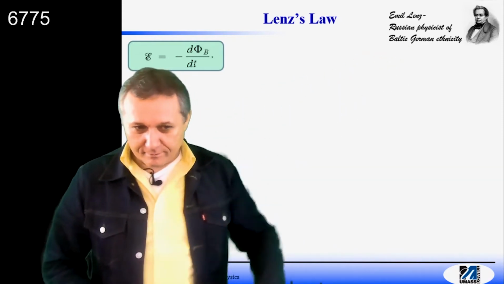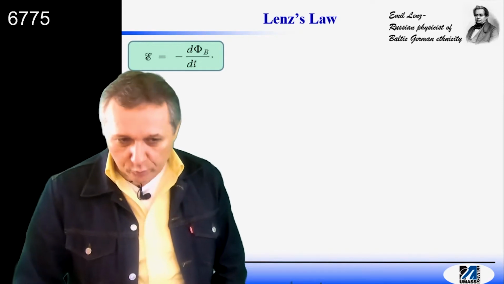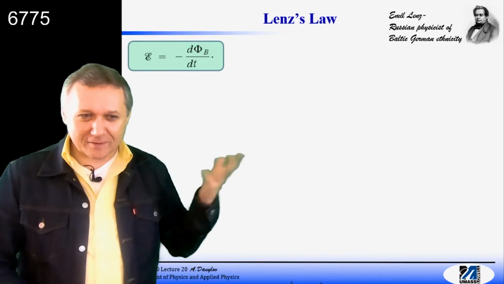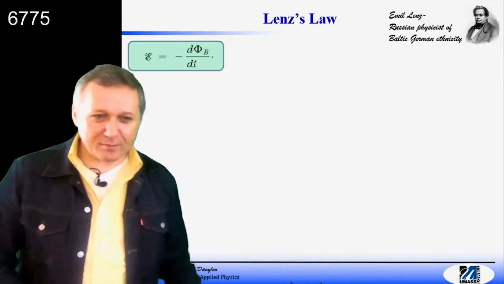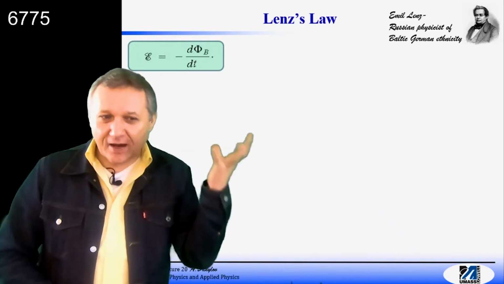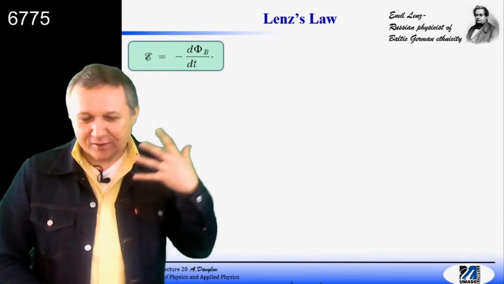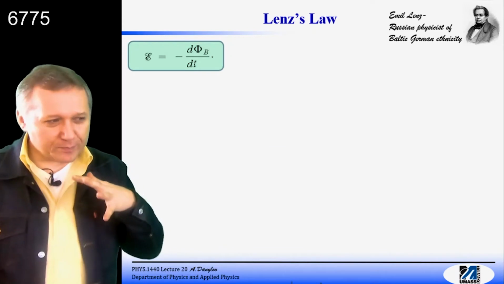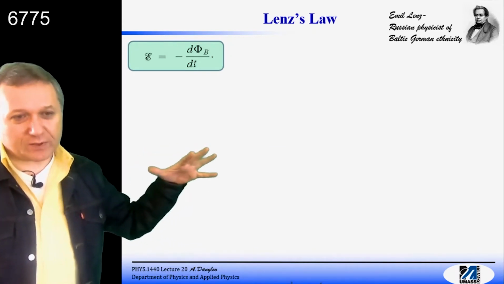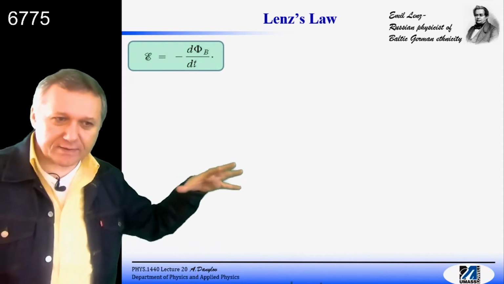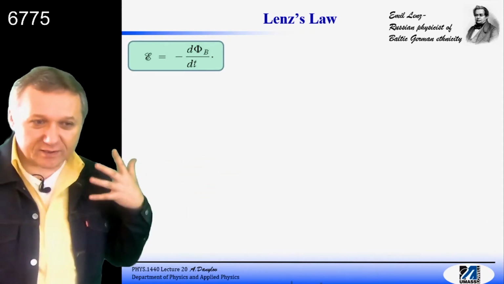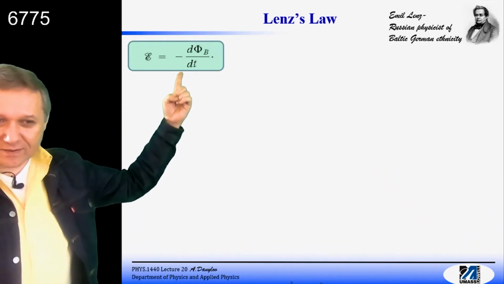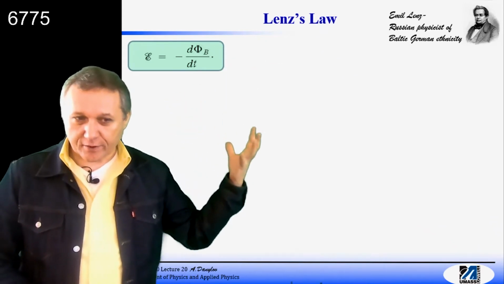And Lenz came up with a nice rule. Although it's presented as Lenz's law, my attitude towards law is that Faraday's law is something fundamental, like Gauss's law, but this is a very nice, elegant rule. Again, it's just my personal opinion, right? But most of the books present it as Lenz's law. I usually prefer to use the word law only for something really fundamental. This is very nice, elegant, and I like this rule, but for me it's still just a rule. So the minus will be replaced with this Lenz rule in order to find the direction of the current.